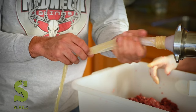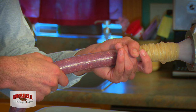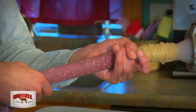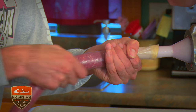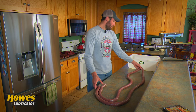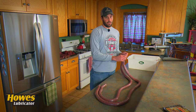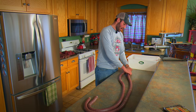We have our casing on the stuffing tube. This is an edible casing, so you're good to go with that. When you put it on the stuffing tube, it is a little bit more fragile, so you need to be very careful when you put it on not to tear. Once we fill the casing, it's time to tie them in links. An important step is to make sure that the ends are open — that allows pressure to come out so you don't pop the casing. First thing we're going to do is bring the two ends together to find the center, and that's our starting point. We'll work the meat down, relieving some of the pressure so we're not popping the casing.